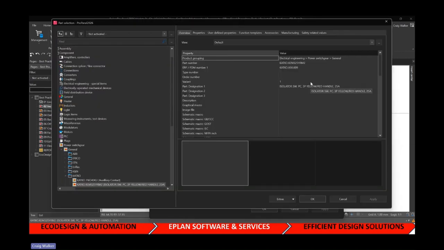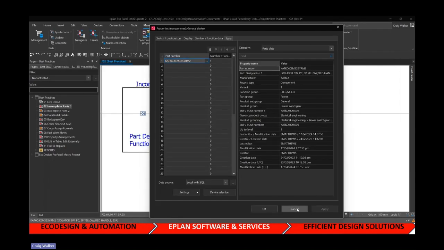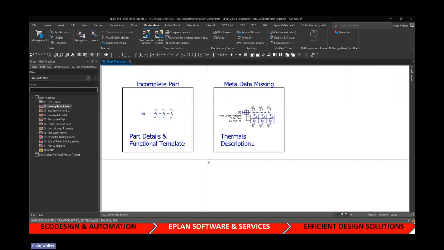Under here, we have no parts data. I mean, this has been created on the fly. It's been kind of hacked into the system. It'll do its job for one or two purposes, but this is going to have to be revisited and updated many, many times over and over again. Every time it's tried to be used in a report, or next time it's tried to be used in ProPanel. It's a messy way to create a part.